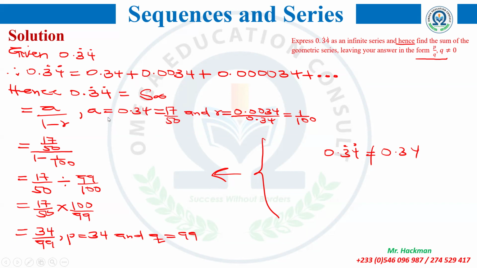Somebody can write but. Take note, if you come and write but here, assuming you wrote but on this line without writing the equal to, A is equal to whatever, then R is equal to what you have there. You cannot come and write equal to again. Once but comes, you write whatever you have here, remember. So if you are moving on to the next, you have to write this side again before you can write the equal to. Take note of that.